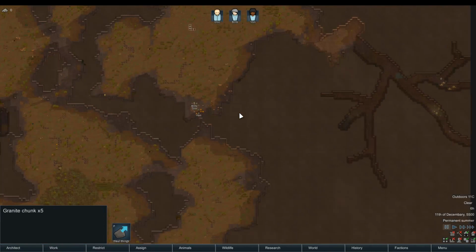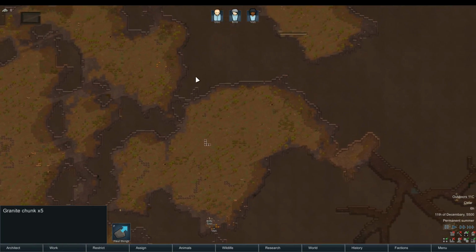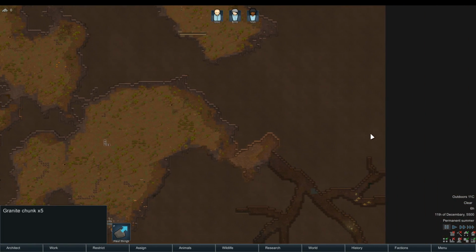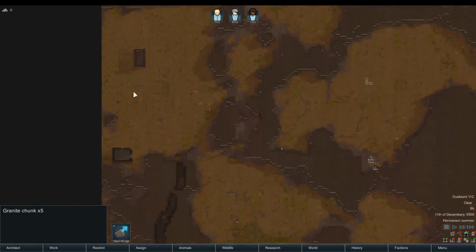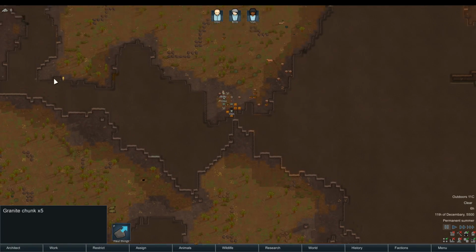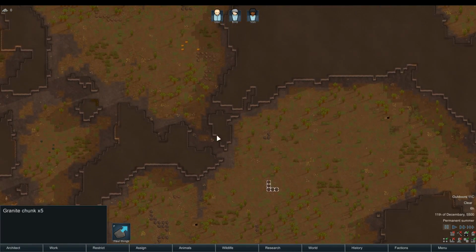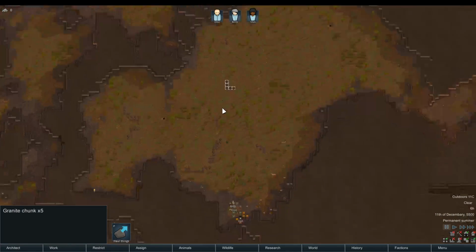Now, actually, this is a really good spot where we have started off, for there are a lot of mountains, and this will be very easy to defend. Now, when a raid comes in, they come in from the sides, and they cannot pass mountains. So they'll have to come in through right here, and we can use this as a choke point, basically, so that we always know where they're going to come from.